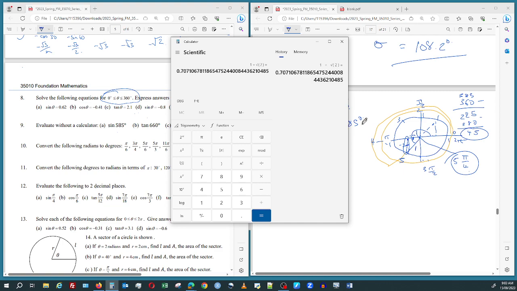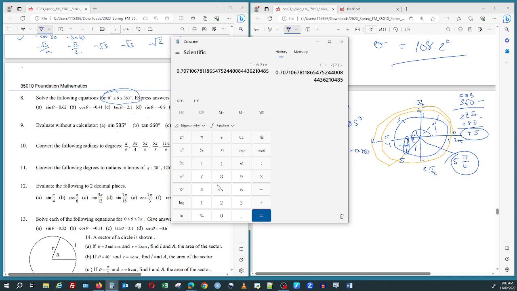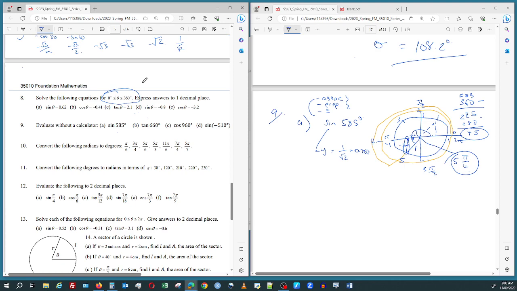Now that's an RMS value for you people that are physics buffs. 0.707. So let's go with that. Sine 585. Now we're not using the calculator because it says to do it without a calculator, but we're checking. So we're using technology to check. So 585 trigonometry sine 0.707, and that's all right because what it means is I didn't put my y sign in. Minus and minus, but I did nominate that it was negative, didn't I? I said it out here.